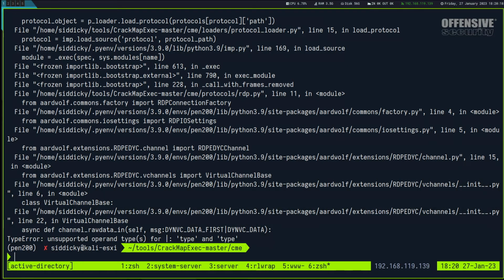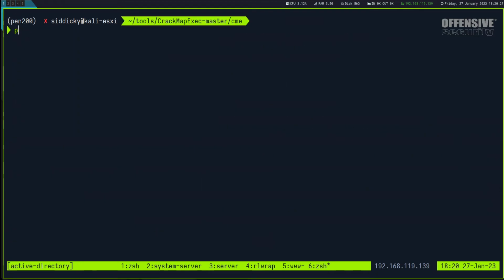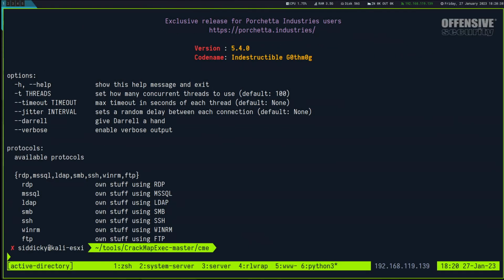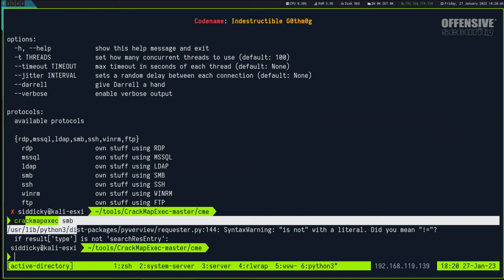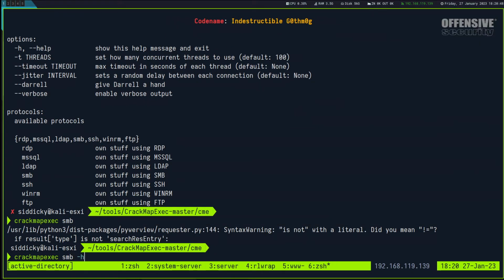Yep, these are again because of the Python dependency. You will see cases where you're just going to be trying to run this and it's just not going to be behaving itself at all. So let's just go to the initial time when we ran it. This one does work and it's the new one, but let's just try it one more time. Yeah, if I specify SMB, it just doesn't continue, right?